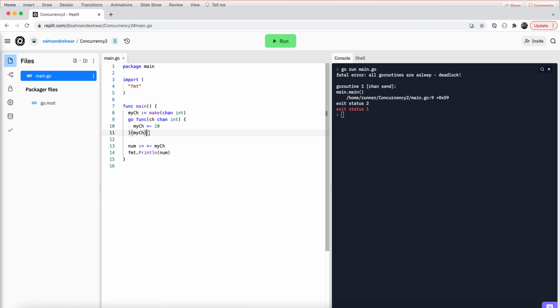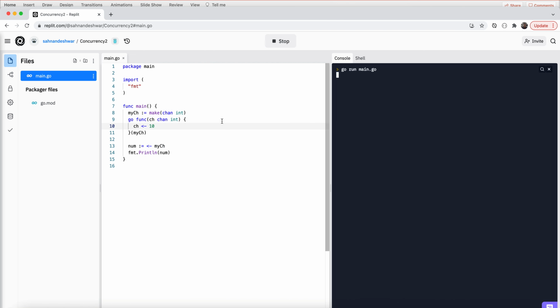Then in this way, my channel is this ch here, and in ch we can send, or write, the data 10. This is a Go routine. It runs separately, independently, and once that's done, then from here we can get the data.